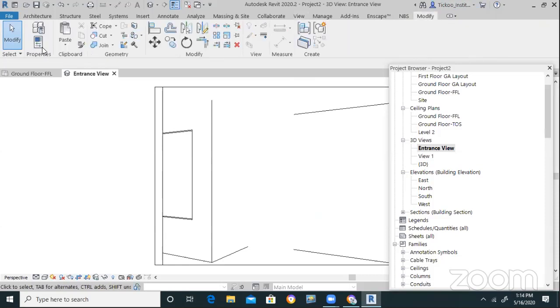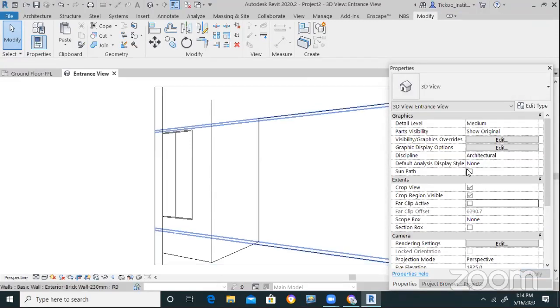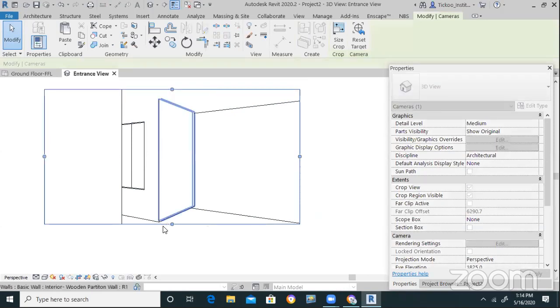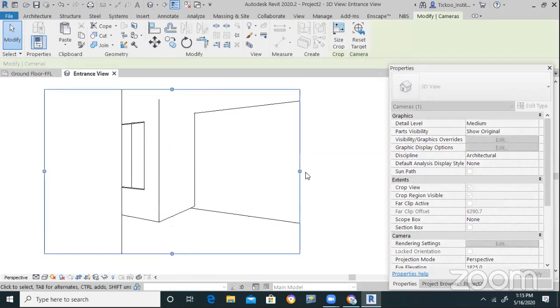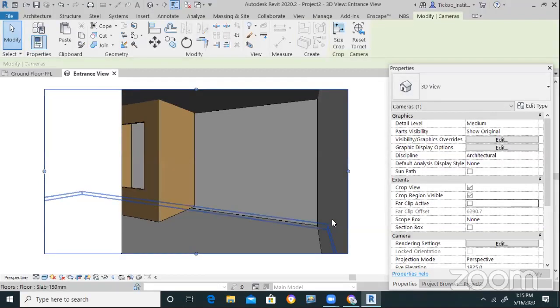I go to modify, go to the properties, and I just go for far clip active, remove this, and so this is how I can do it. And let's say here I can obviously change it to a particular point. So I can make it a bit closer, shaded, so you can have this part.